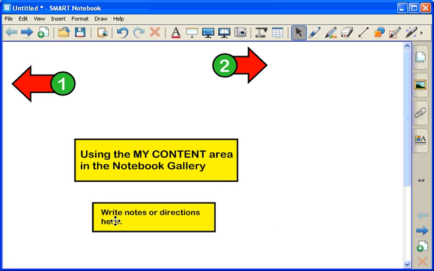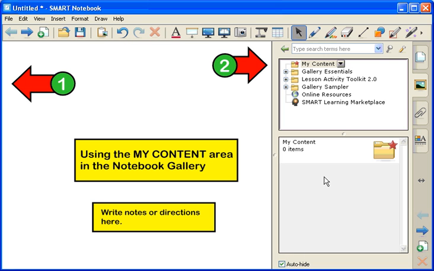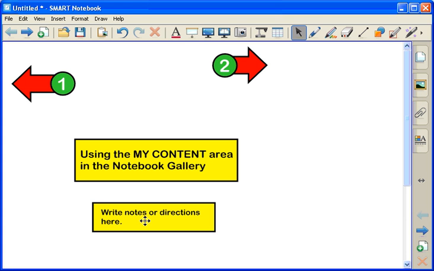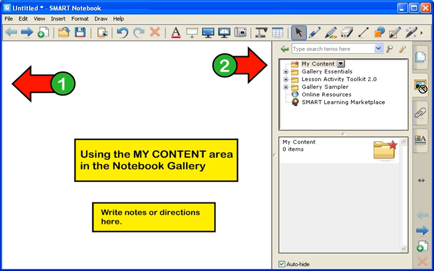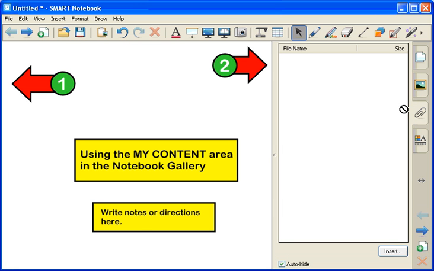Now, uh-oh, what happened? Where did it go? Well, you see, I have auto hide turned on, so every time I click on the work area, that pane disappears. So I'm going to just drag over to the icon for the tab, the little tab button for the gallery, and it flies open. I'm doing this while I'm holding down the left mouse button, and I can just sort of drop the item in there.